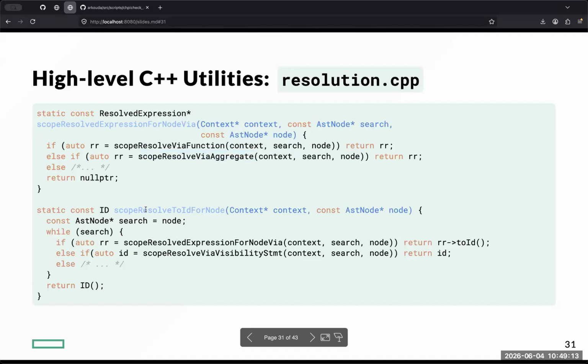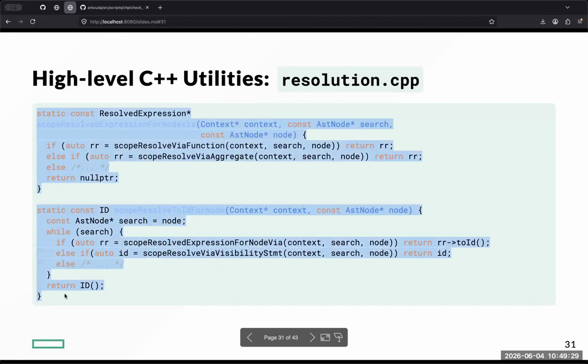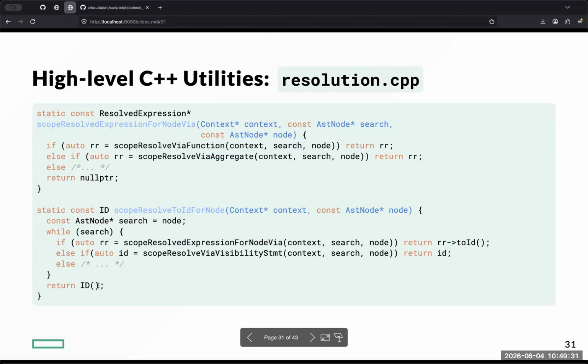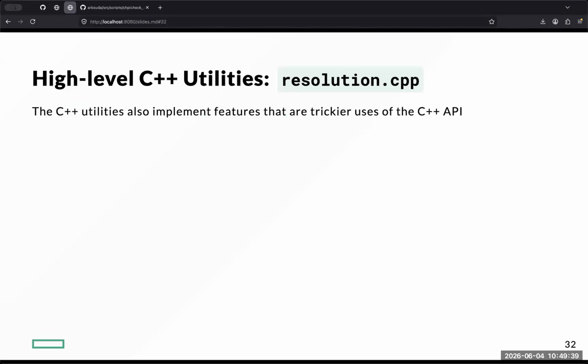Similarly, there's a whole other thing that does similar if-else chains: can I resolve this using a function or aggregate? Can I resolve this using some custom logic that we provide, and so on and so forth. It's this kind of glue code contained in resolution.cpp which backs your ability to say, hey, what node does this refer to, and get a single coherent result without any extra thinking.